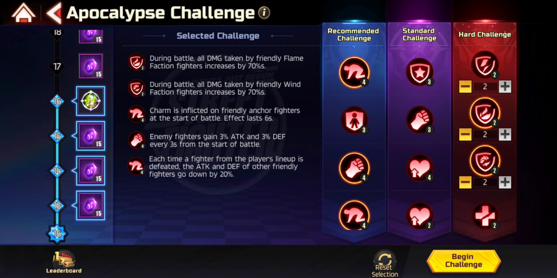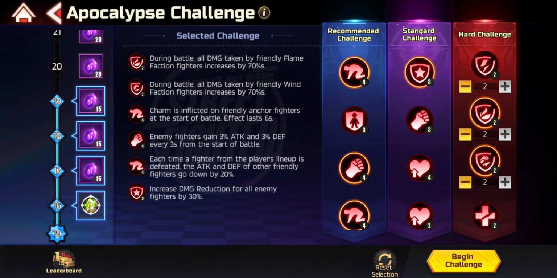Okay. Now, the last one obviously is a standard challenge here. The first one says increase damage reduction for all enemy fighters by 30%.